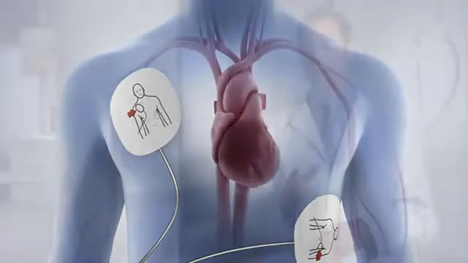Survival rates are highest when rescuers provide CPR immediately and defibrillation for initial shockable rhythm occurs within 3 to 5 minutes. For a patient with a shockable rhythm, every minute that ticks by without a shock reduces the chance of survival. Let's review the 4 steps of the BLS survey.